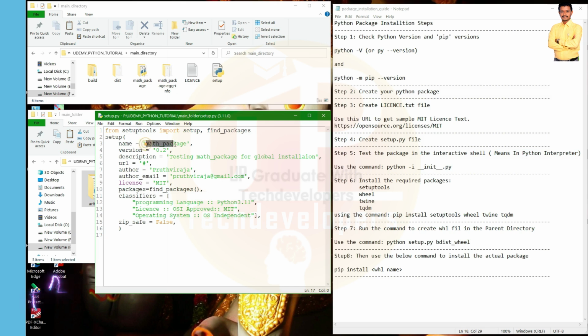Name means the name of the package. Version: for the sake of illustration, I have given this version 0.2. Let us change this version to 0.0.1, and then description: testing math_package for global installation. URL.